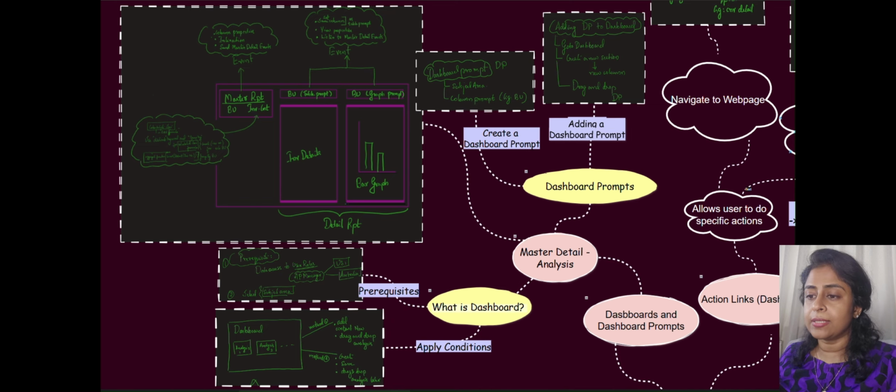Creating master detail analysis. Master detail reports provide powerful drill-down capabilities where selecting an item in the master section dynamically updates the related details section. Start by creating your master analysis using the appropriate subject area. For invoice data, you can use Payables Invoices Transactions Real Time. Include the business unit name and invoice number, and then create a calculated measure using the formula count of distinct invoice number grouped by business unit name to get the accurate counts per business unit.